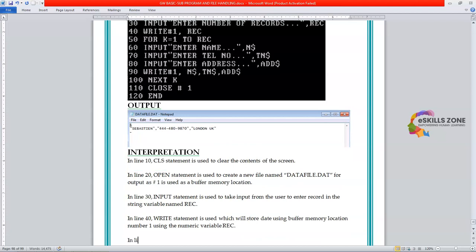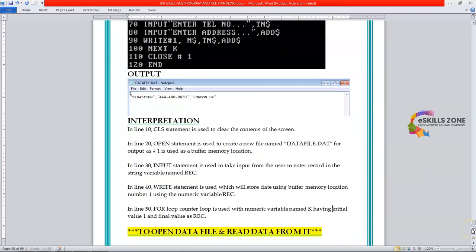In line 50, a FOR loop, a counter loop, is used with the numeric variable named K having initial value 1 and final value REC.